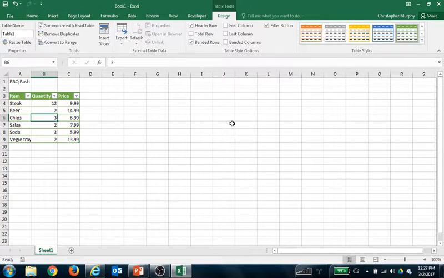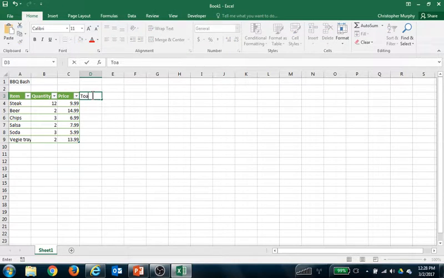All right, anybody have any questions about just getting a table set up? Now that we've got a table going, let's check out doing our calculations again and see the difference when we're doing our calculations in a table. I'm going to go over to the column to the right of the price, and I'm going to type in total. So I type in total and press enter, and oh cool, look what happens. It automatically extends the table. So if you add new columns of data or add new rows, it automatically extends the table for you. That's kind of nice. I don't need to go back and manually do any formatting. Excel automatically applies that formatting.